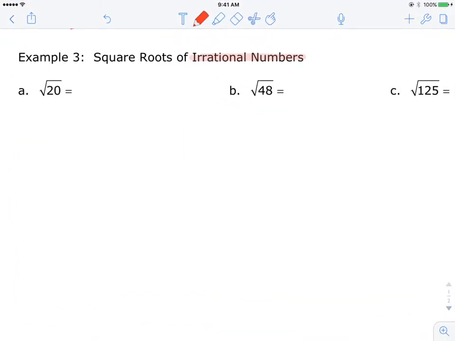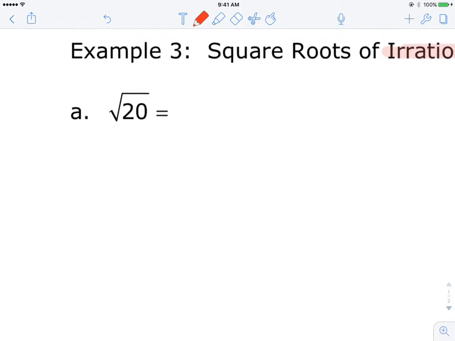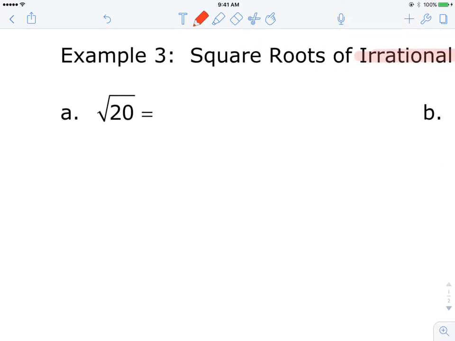So when that happens, we can't just round because then we're not being exact. And so we do this simplification process, and that's the main goal of today's video. There are different ways to do it, but the way I find students are most successful is to always just start by making a factor tree.